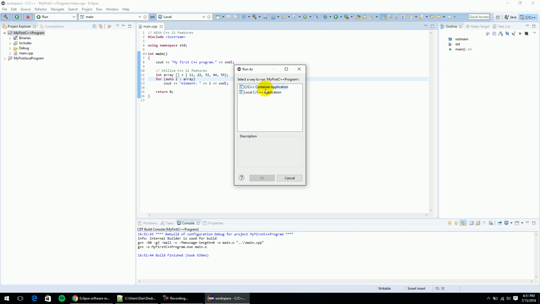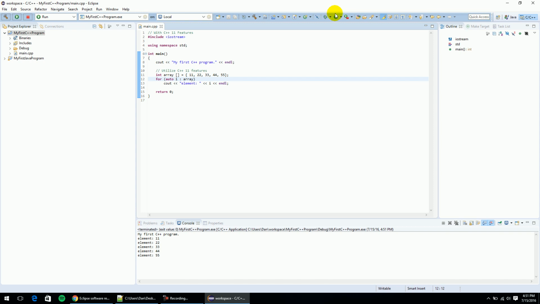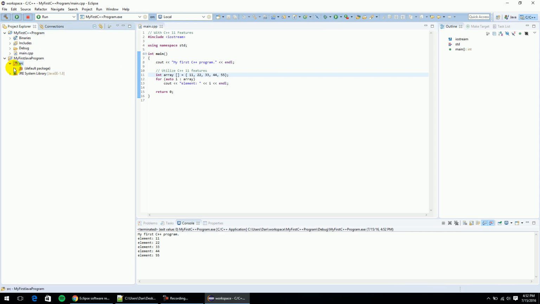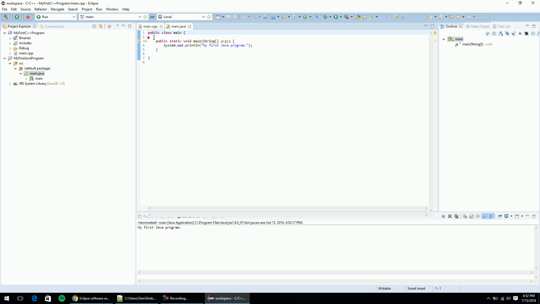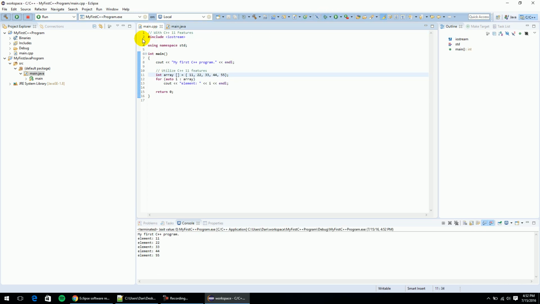Okay, so click play, then go ahead and click local C++ application. Sorry, I got a little confused. I guess this is for C++, and over here it was perhaps set up for Java. I guess I can switch it maybe right here. Okay, so you see that we have C++, and then if I come back up here, Java, C++.